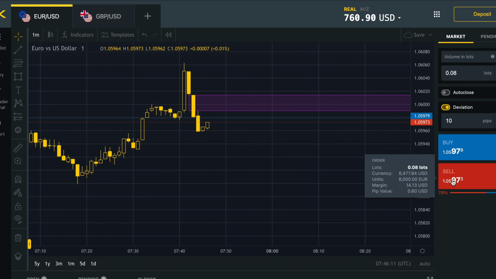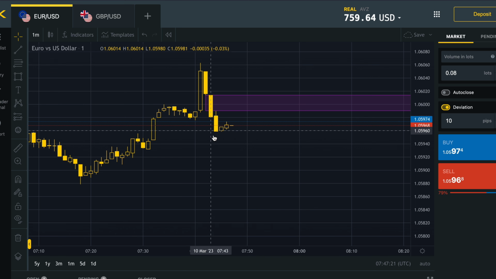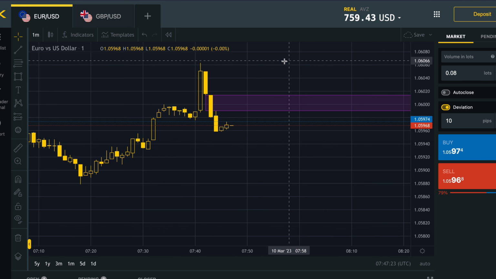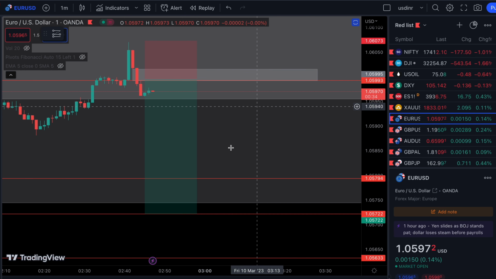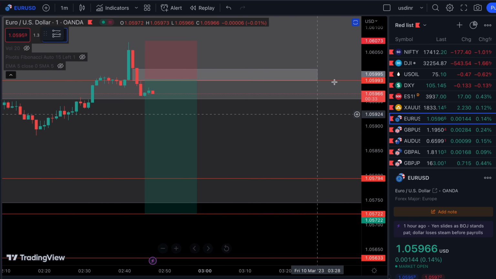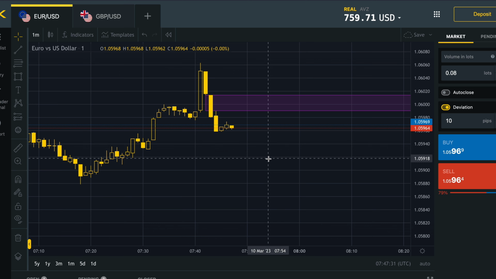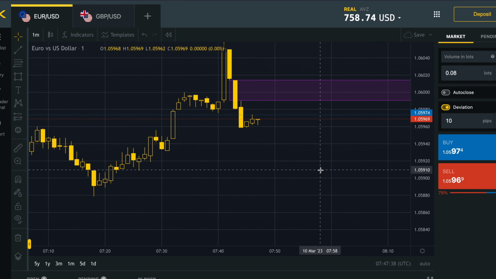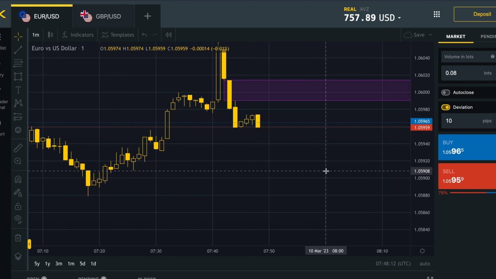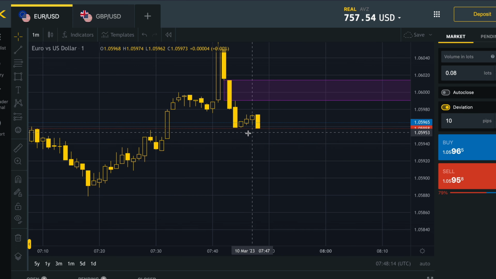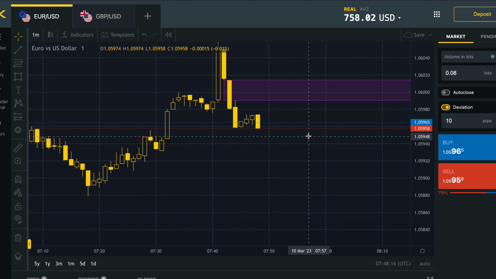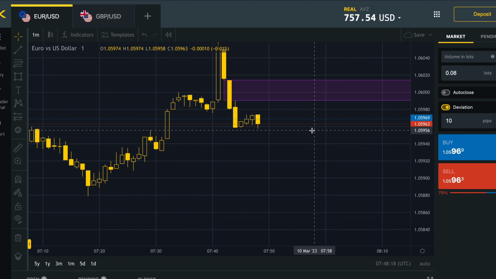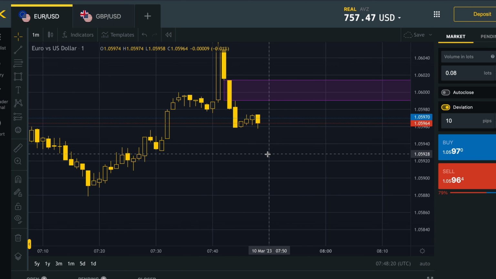Let's go. It's actually kind of weird for the market to be stuck in this area for so long. Let's just see if it is just on Exness or if it is the same here as well. Yeah, it looks like the market is stuck. Nothing to do, we just have to wait. Looks like the price isn't moving back into our zone. Let's see, we just have to wait now.